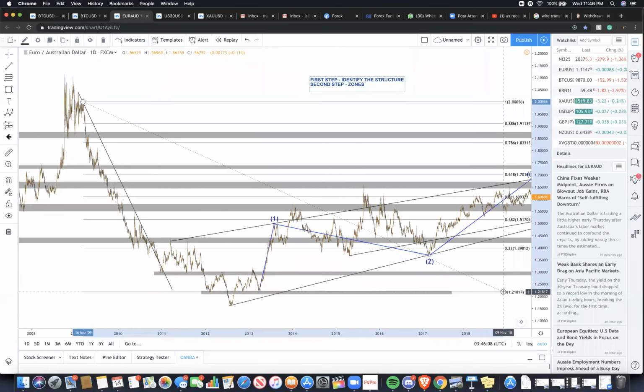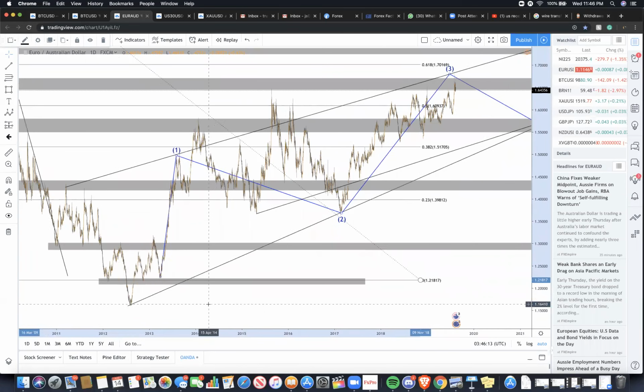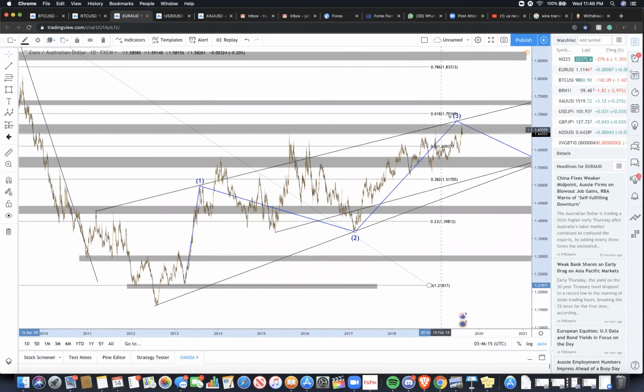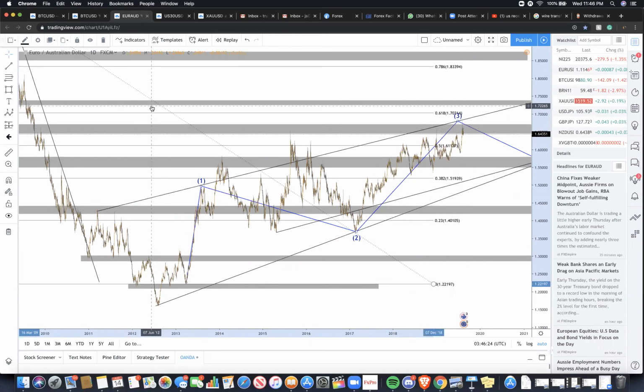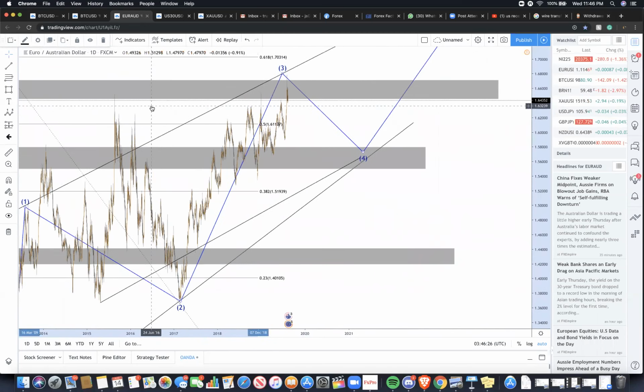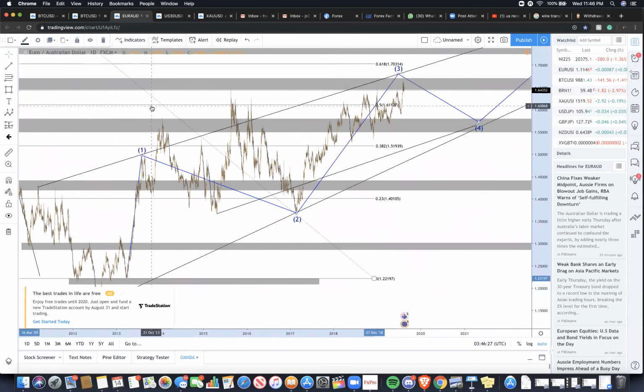I'm going from the confirmation of the market going down to the confirmation of the market going up. Right now, based off of this information, I can see that the market's making an attempt to approach the 61.8 level. So I drew a zone here in between these 2 zones.